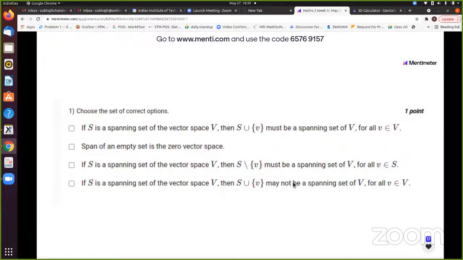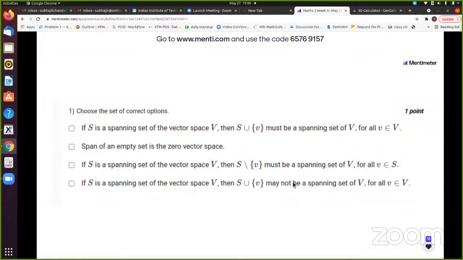Sir, I am not getting the last 2 options. Can you explain with a sample, sir? So the third one is saying, if you are eliminating one element from your spanning set, will that new set be a spanning set? Don't tell the answer now. And the fourth one is saying that if you are adding another element from outside, which was not in S, it may not be a spanning set. I mean, there is a possibility that it may not be. The first option is saying it must be. Basically, the first and last options cannot be true together, right? One of them must be true.